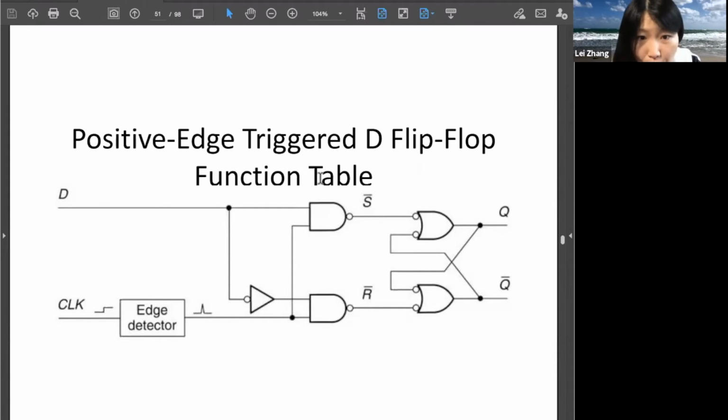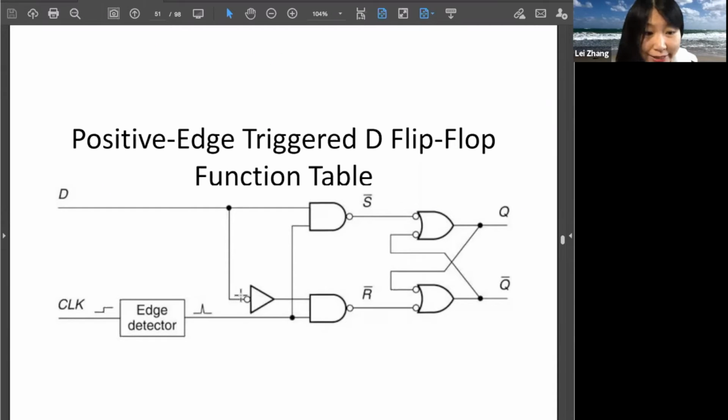And in the middle, these two NAND gates give us an additional enable function to this active low SR latch. That gives us a combined circuit, a D latch. In addition to this latch, we have added an edge detector.